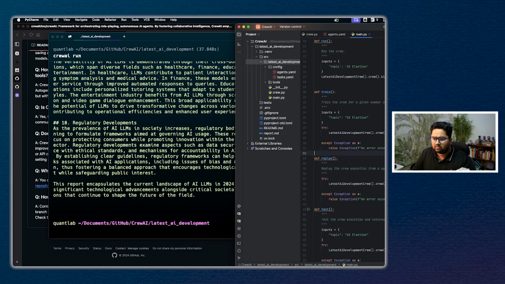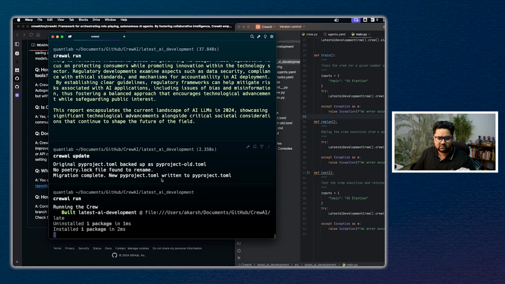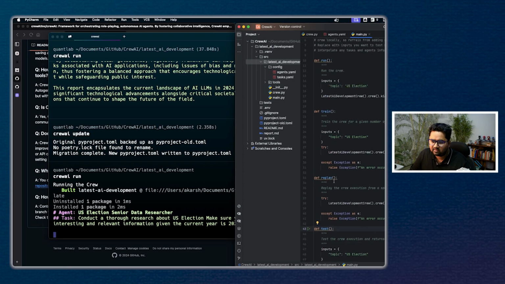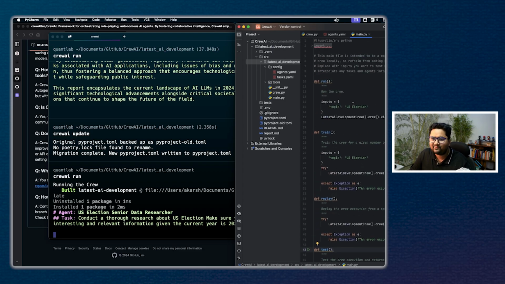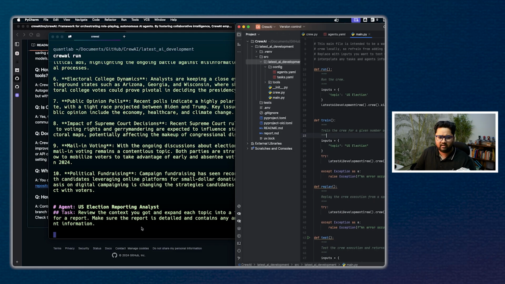US election, US election, US election. Okay, perfect. Maybe update and run. And if it does not work this time, I'll give it up. Perfect. So I think I was looking at the wrong methods. Test is not a good idea. Train is also not a good idea. I think the run method is what I need to capture it. I just am not sure where to do this. Okay, training is another example that you could do.